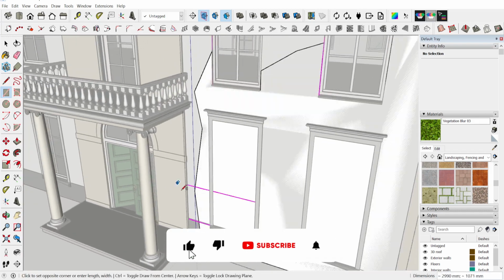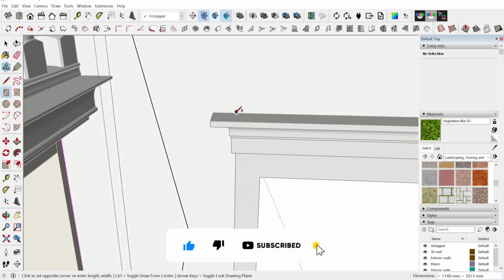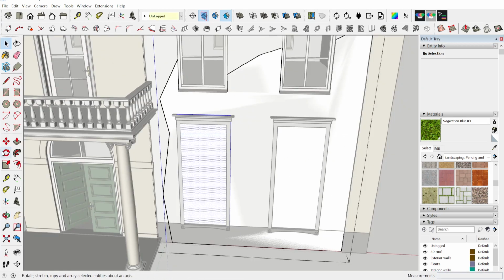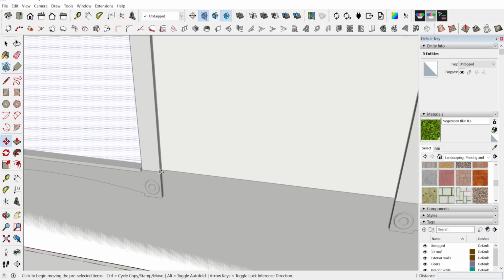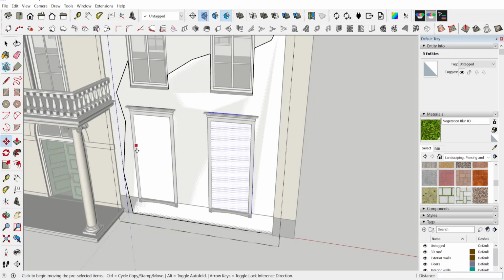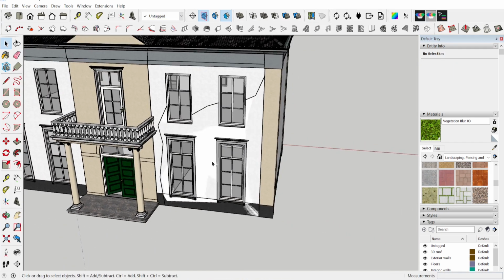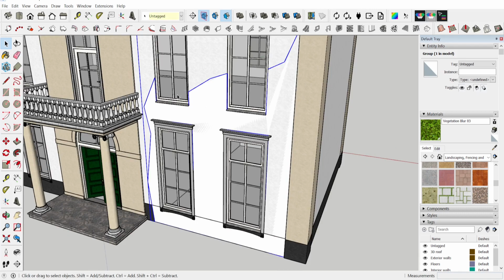we want to keep our details for the window. So let's say, for example, that the ivy has to stop over here, and then we double click, select it, and copy it to the other window, and then delete those planes so we have space. Now, as you can see, we have a plane on top of it, and now we can control where the ivy is going to be inside Lumion.